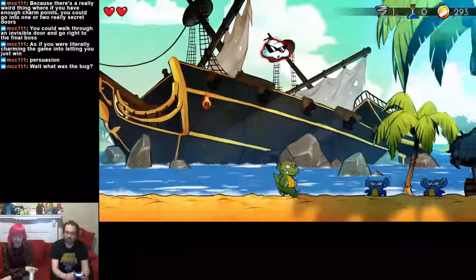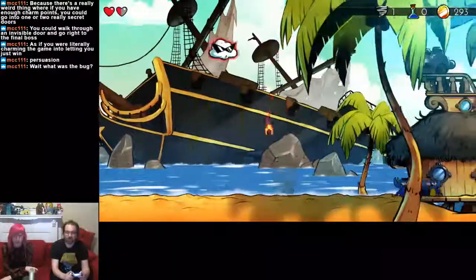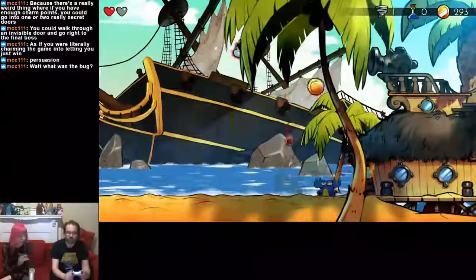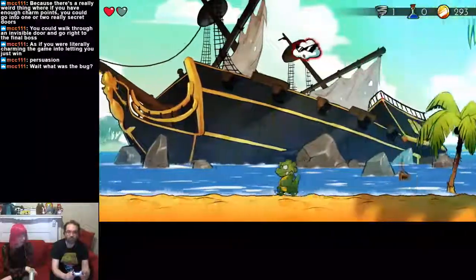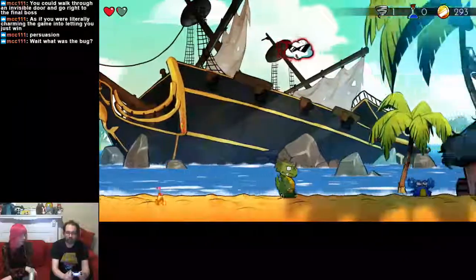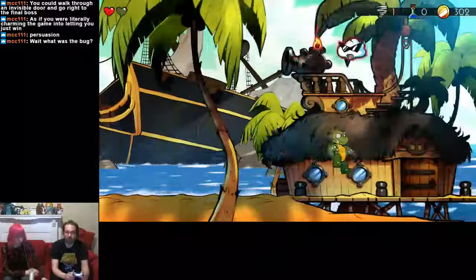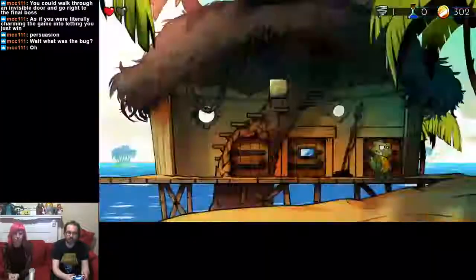This is a really nasty bug because in the original you can't... Oh, I bet they did fix it because you can always pull up the menu. The reason why it existed in the original was because you couldn't pull up the menu during a boss fight. We should see if you can pull that up during a boss fight or not.